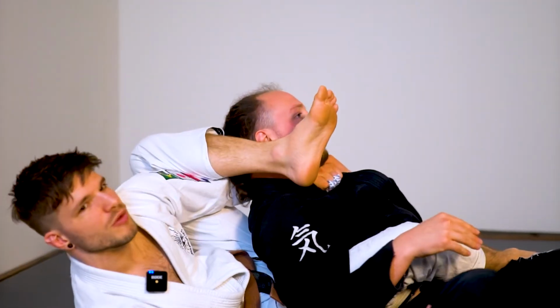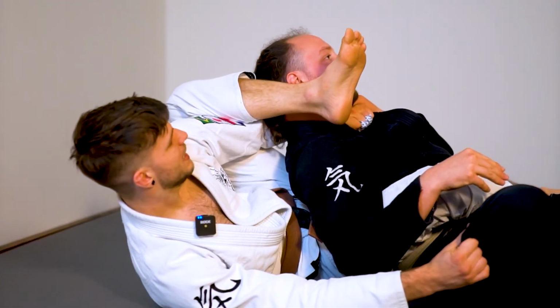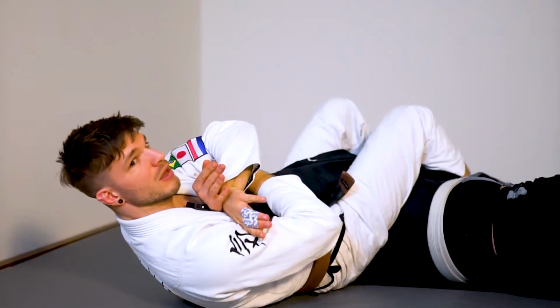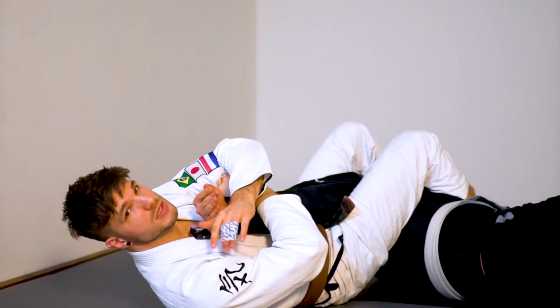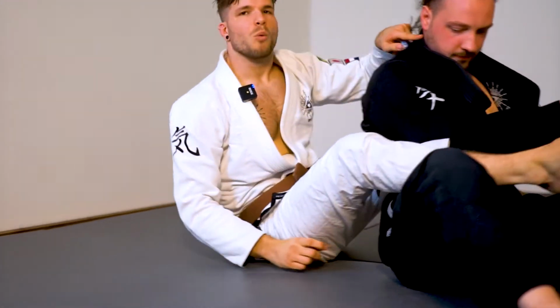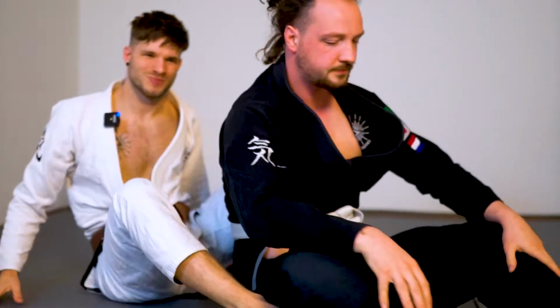Now, what's the benefit of putting my shin behind his head? Well, obviously, my choke becomes tighter, but there's more. So as soon as I lose a little bit of slack here, I get some slack, I go over, I extend, I throw my leg over. Now, if for some miracle he gets the grip off or I slip off his gi, I shoot through to an armbar here. Because my leg's already in position, it's hardly a transition for me to switch from the bow and arrow to the armbar here, whilst my leg is already here. Now, those are my favorite variations of the bow and arrow.